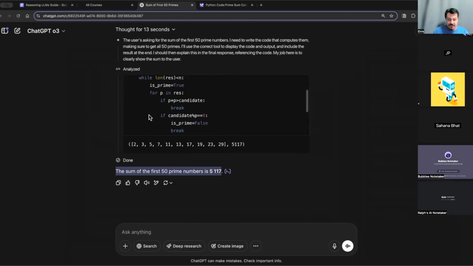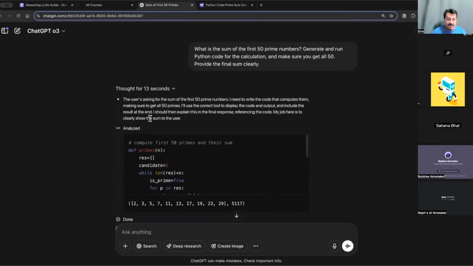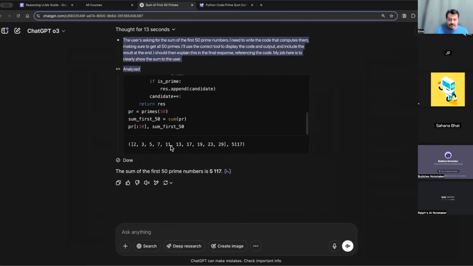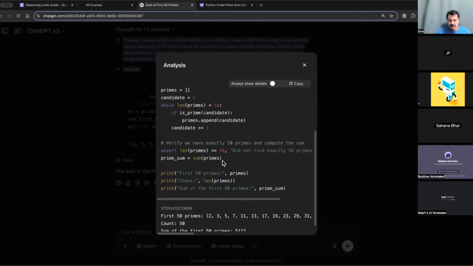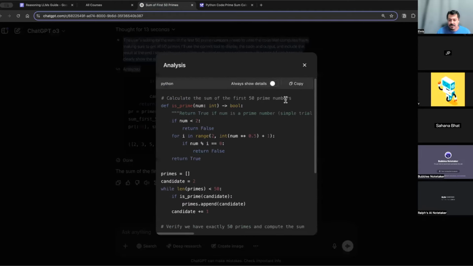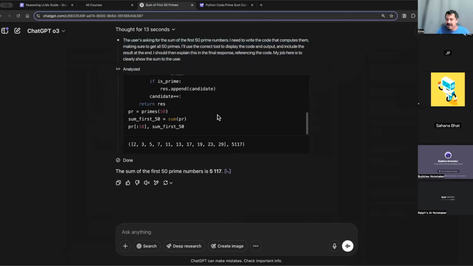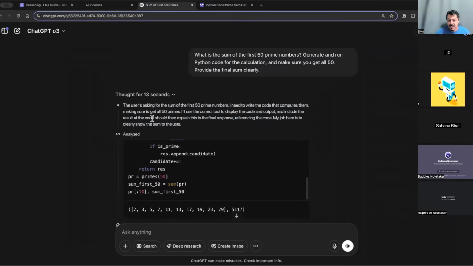So definitely it took less time, because it actually did it in literally 2 steps. You can see it here. That's great to see, because you can look at the code that it ran as well. You can see right here. I'm not going to go through the quality of the code, but that's sort of the idea of what a reasoning language model does compared to the standard one. In the standard one, you don't get the steps, you don't get all of that stuff. It will just try to give you a guess based on your task. So that's what the reasoning models do.